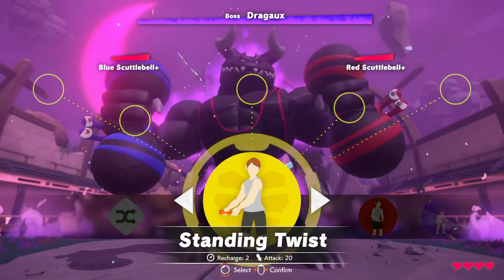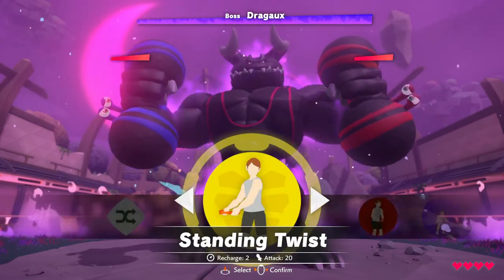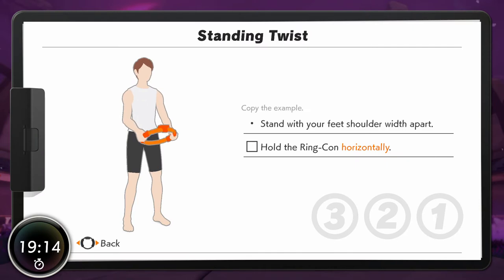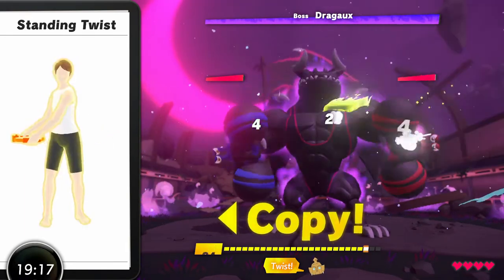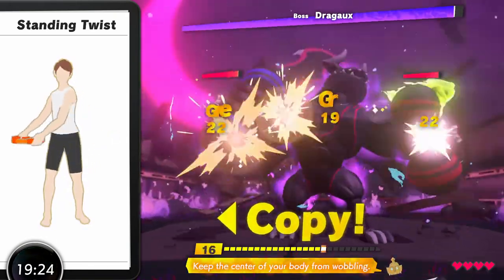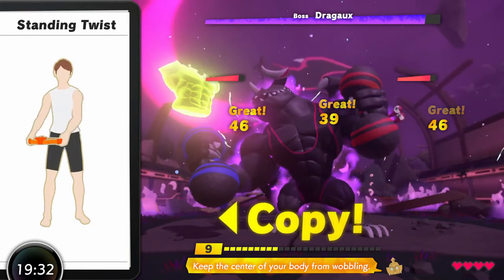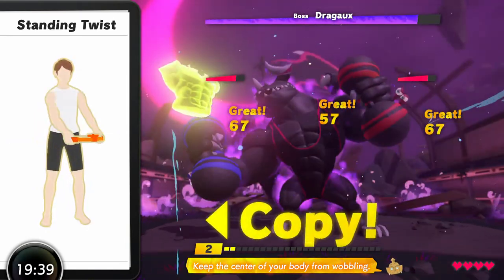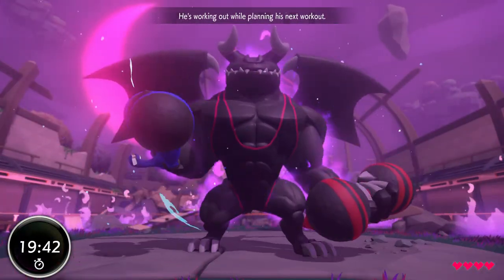Okay, let's select a skill. Standing twist. Twist. Right. Left! Halfway there! Right! Ten more! Right! Left! Right! Left! Right! Five! Left! Right! Left! Good! Stay focused! Select a skill.